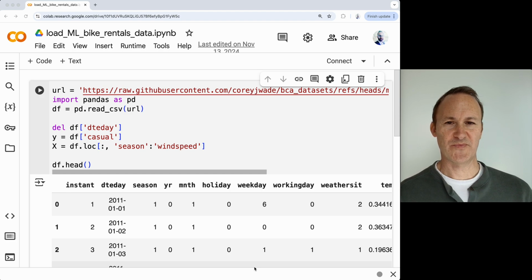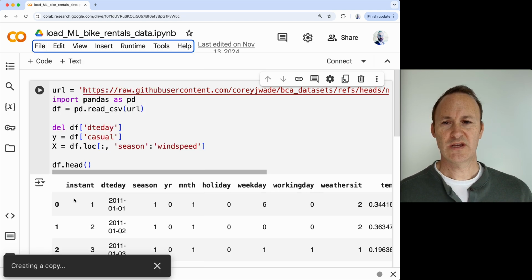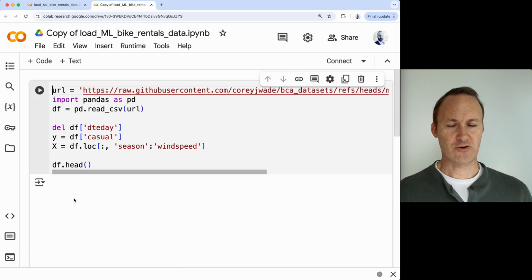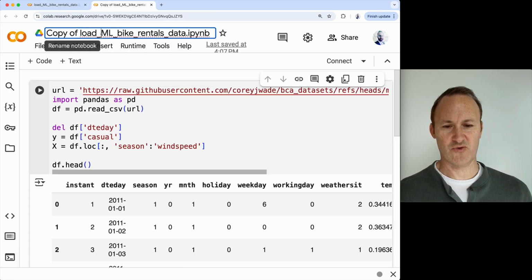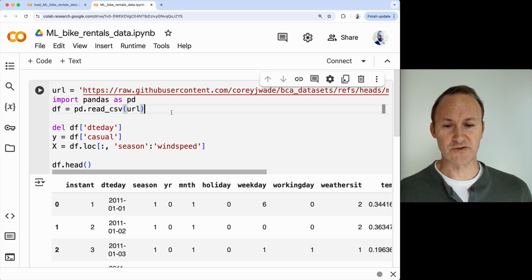Go ahead and open up the bike rentals data set, link provided in the video below. If you have a link, go ahead and make your own copy: File, save a copy in Drive. And what I want to do here is be clear about whether we need a regressor or a classifier to do machine learning with this, and look at how that actually changes the machine learning model that we use.